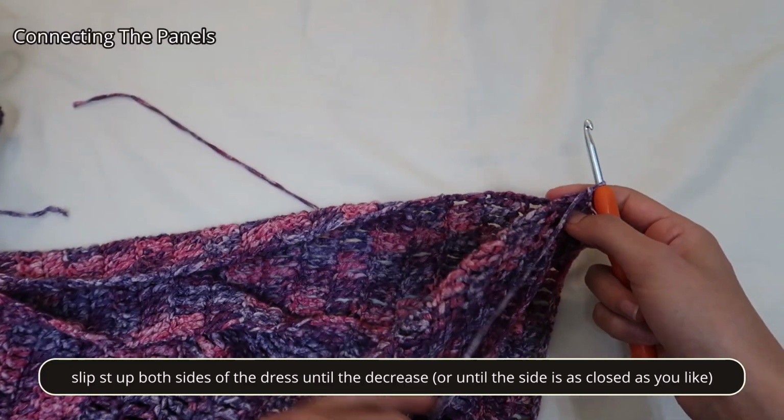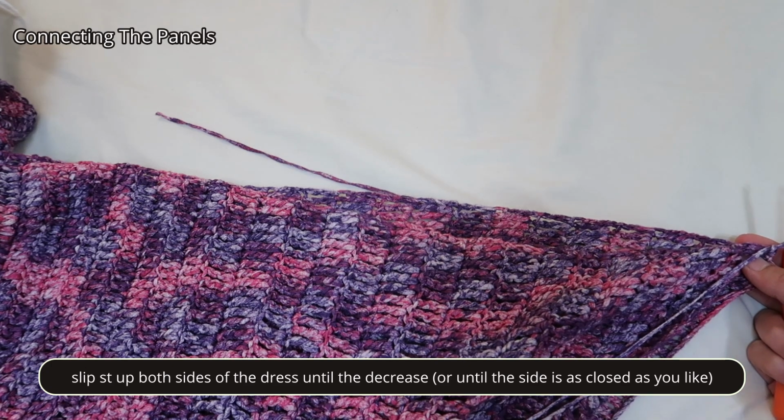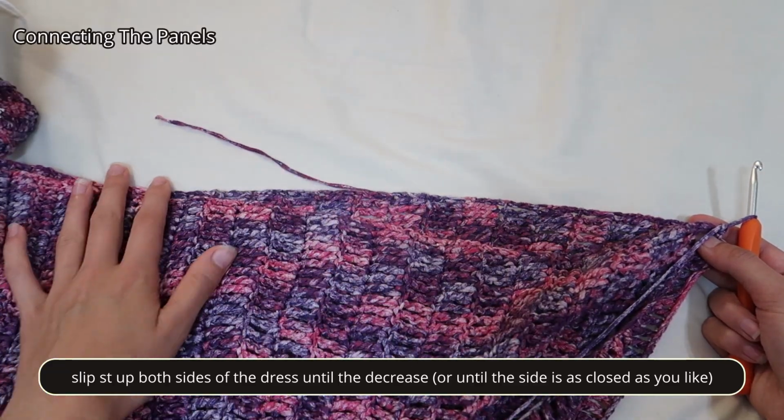And now we're just going to slip stitch all the way up the side of these panels up until I reach that point of the decrease, as I already mentioned. And we're just going to do this the exact same way that we just slip stitched both of the straps together, only instead of working on the top of the project, we're working into the side of the project.